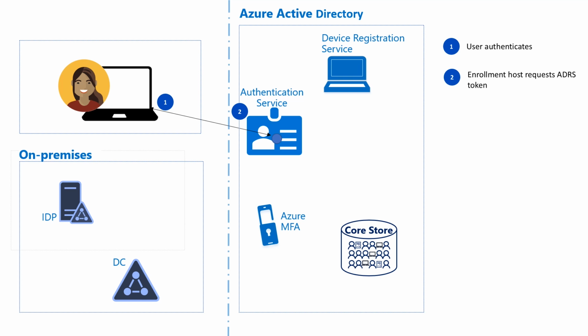For hybrid deployments, authentication and MFA can occur in a few different ways. If you have a federated environment, then your user will authenticate and MFA using ADFS, the same as in the on-prem case. If your hybrid environment does not have ADFS, then authentication and MFA will occur directly with Azure AD, just like in the Azure-only case.